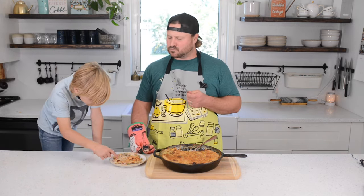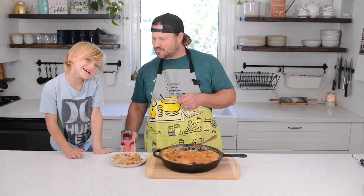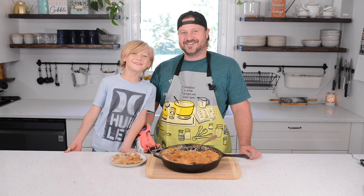Mmm. Our pie crust is my favorite part. I'd say it has a buttery, flaky crust. Can you say that? Buttery, flaky crust.